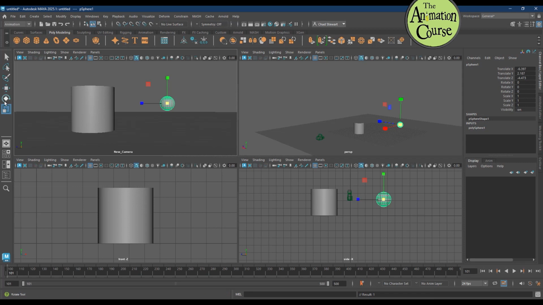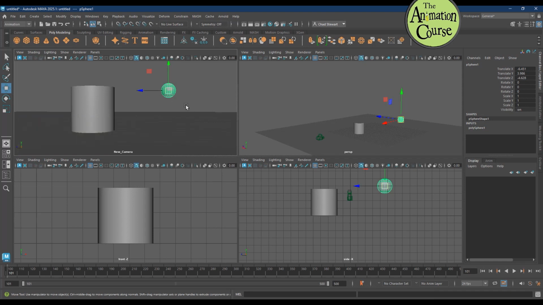Now over here we have our selection tool, we have paint selection tool, some other things, but these three here, the move tool, the rotate tool, and the scale tool, these are super important because this is how we're going to move our objects. Now you can also find these as a hotkey, Q, W, E, R. So if I hit Q, that's select, W is move, E is rotate, and R is scale. This is an easy way to toggle through these very quickly as you begin animating. But you can also access all of these tools right here on the side.